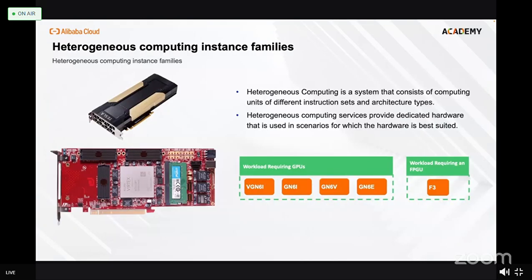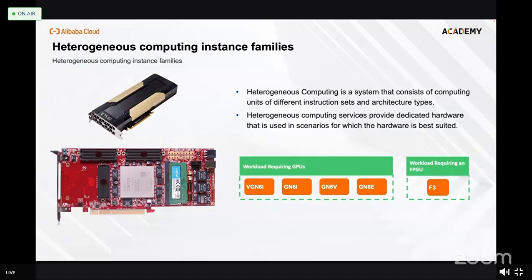And apart from this, we have something called heterogeneous computing. Heterogeneous computing deals with the ECS instances which require some extra hardware support for proper function, or to enhance the function. If you go for developing an AI application, you need to do some AI training, creation of AI models.